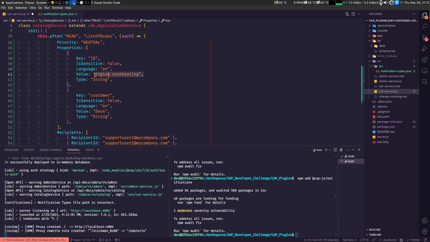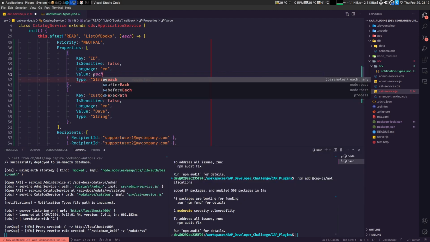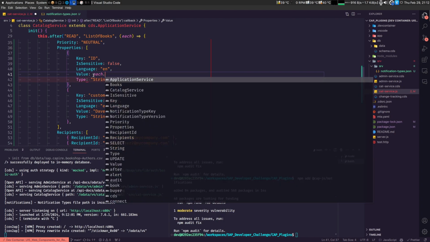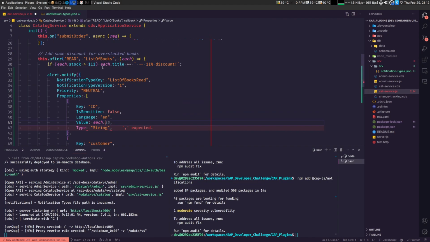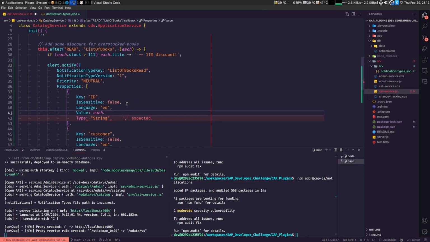It's false, and the value is coming from... it is not each. If you see, this each is going to bring the array. But you're going to see that later. So let's do it like this. So ID, that is a string.